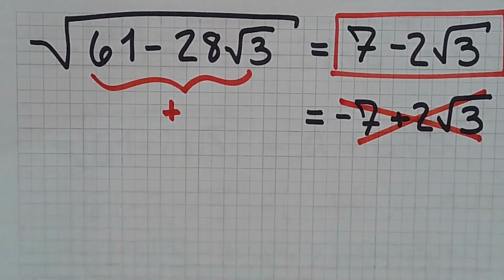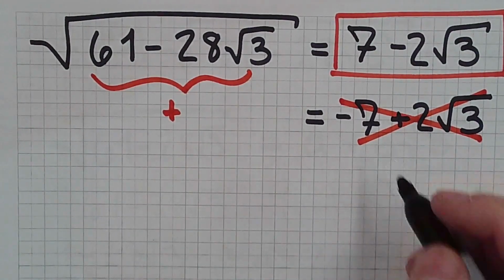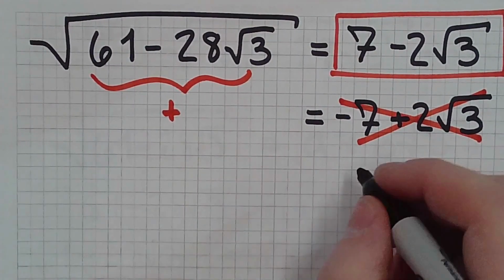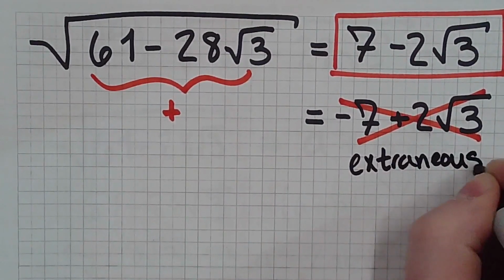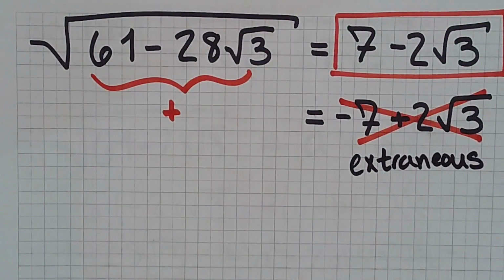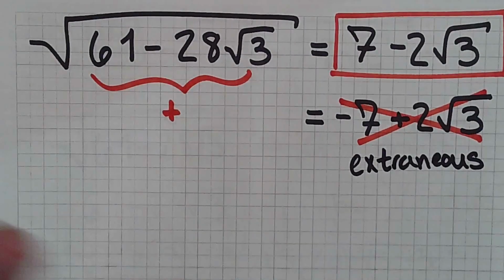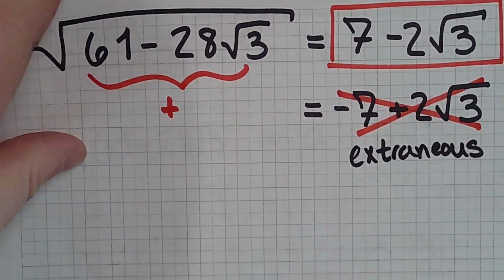7 minus 2 √3 must be. We call these solutions that pop up when we do a little bit of algebra extraneous solutions if they pop up and they end up not being true. It's because some of the manipulations we did to the problem actually changed the problem slightly. That's why squaring and rooting is so dangerous on both sides. It actually changes the problem. It's not literally the same equation after you do that. And so you have to look for these issues. Okay, cool. So that's 10-4-5.